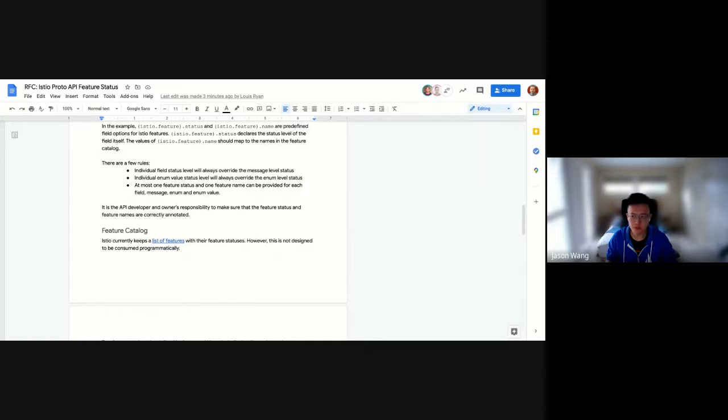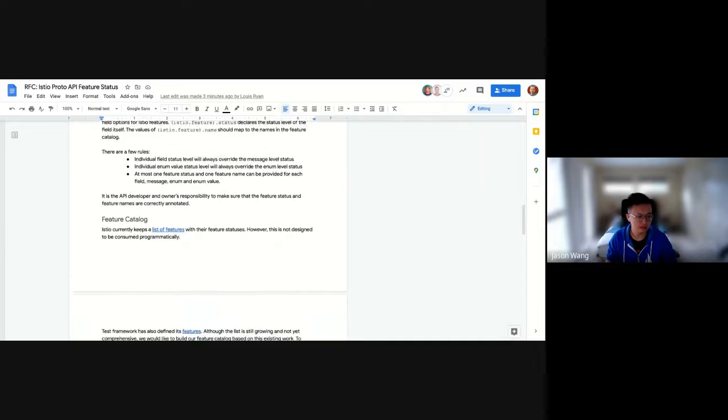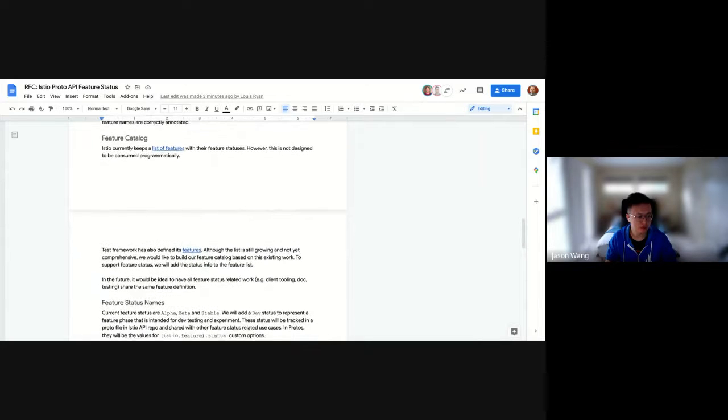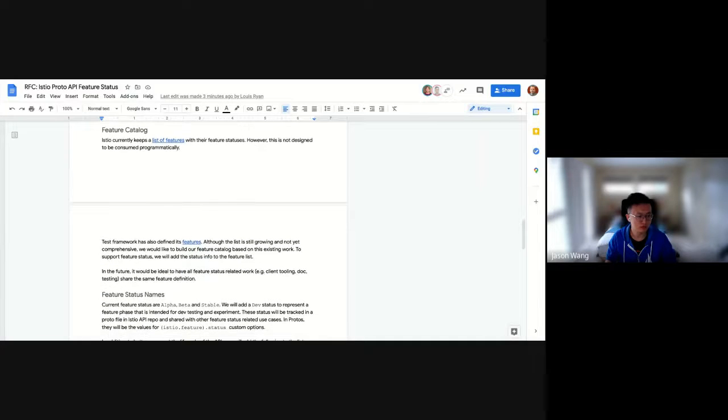And going on to the feature catalog, that's the list of features that I've mentioned. In Istio.io, we have a list of features with feature status, but it's not something that we actively track or consume programmatically. The test framework has an existing list of features that we can actually build on.